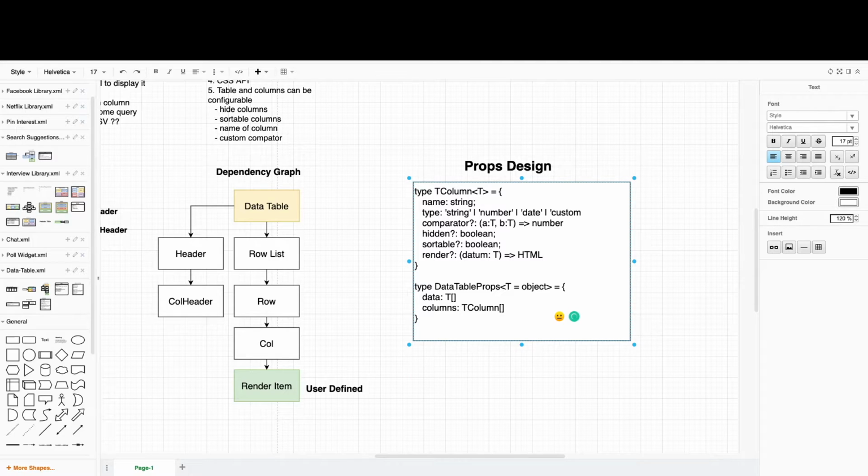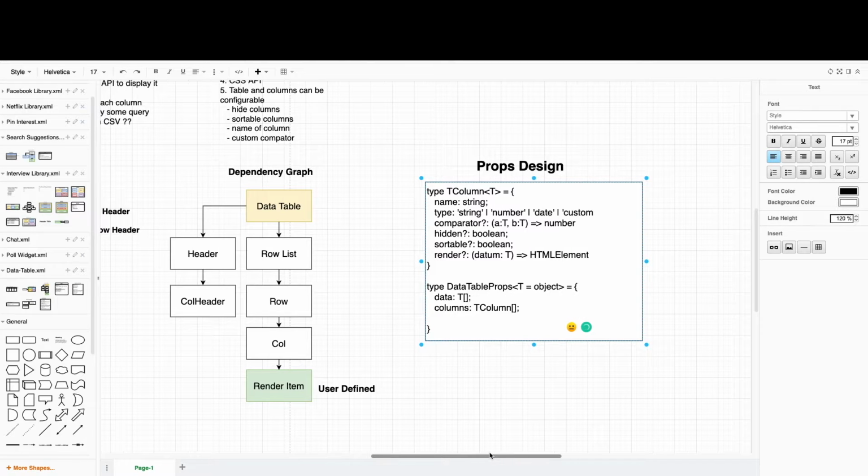So this is the render function for the column itself. Okay, we have the column array, and we have the data. What else can we add as properties here?